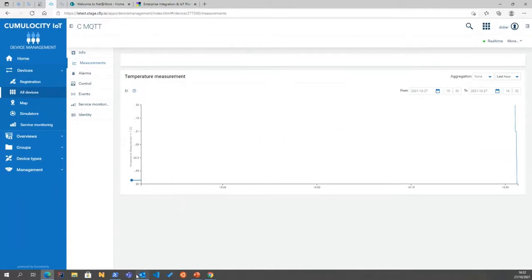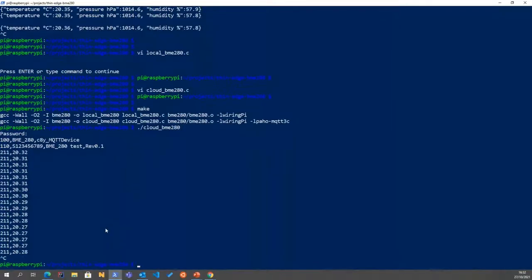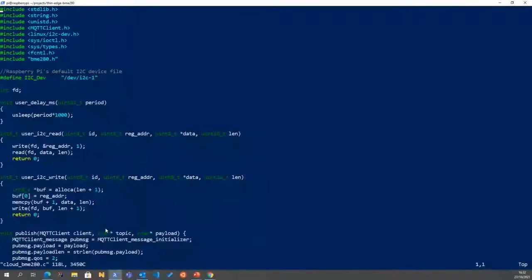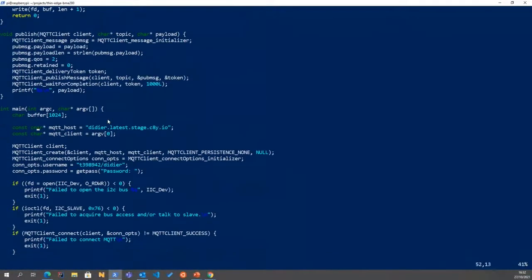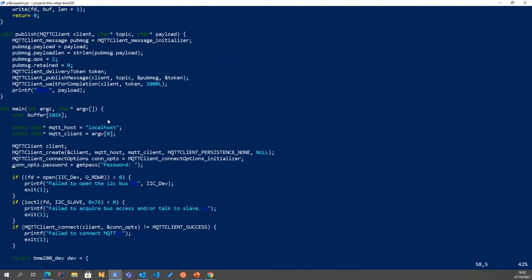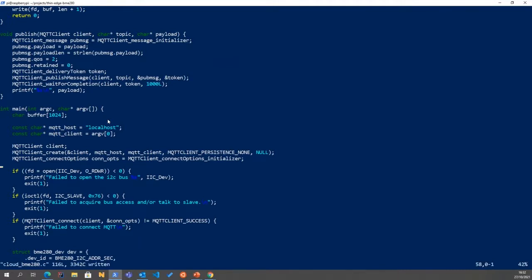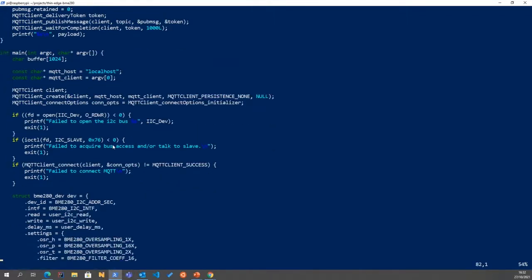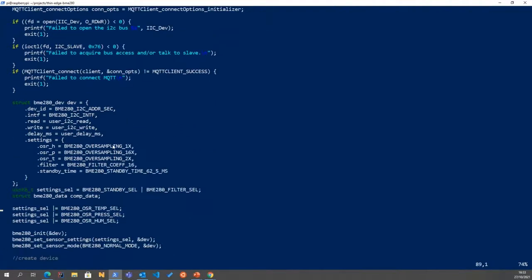And with Thin Edge, I will be able to do something that is lighter. I will just pick my program, so same program, and now I want to do something with Thin Edge. I'm still using MQTT. I will connect to the local MQTT bus. So this is a local MQTT bus. This time, I don't need to have an address specific to a cloud. I don't need any credentials to connect to this local bus. But my device will be authenticated to the cloud. So it's something important. My code is simpler, but the features are more involved.